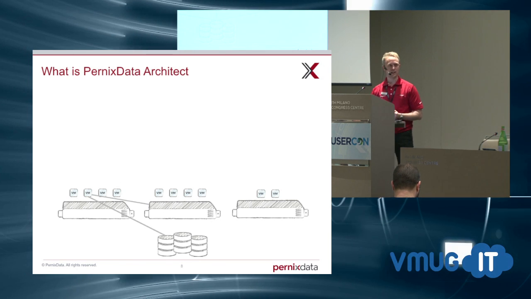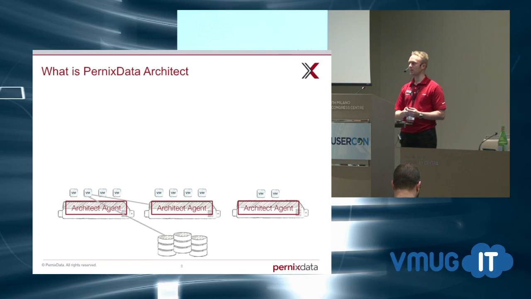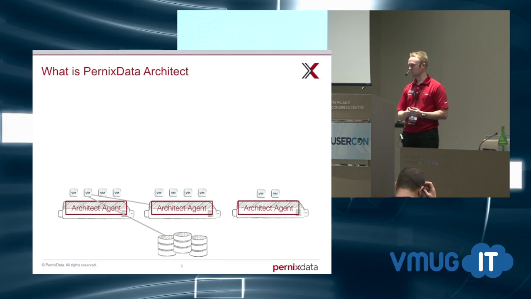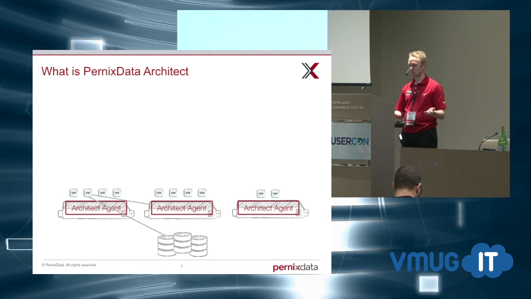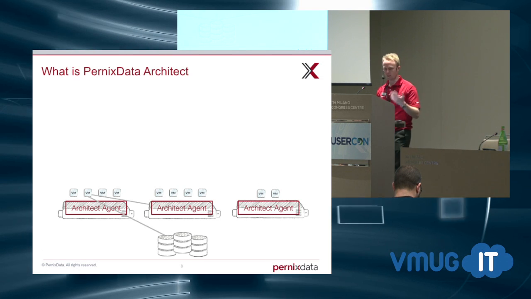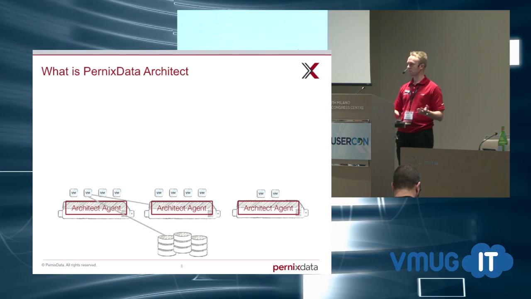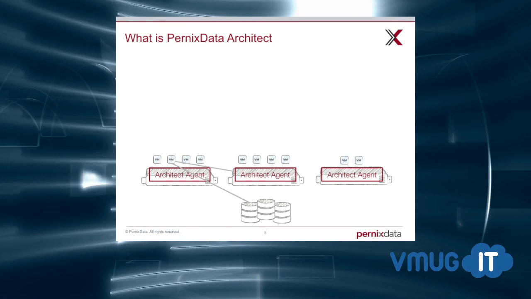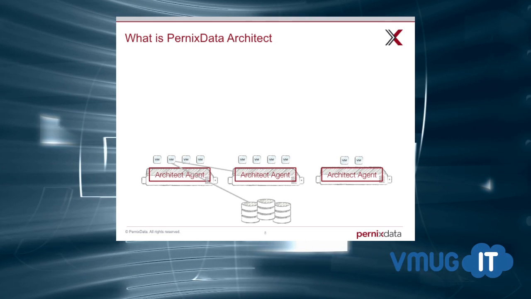The PernixData Architect software, how do you install it? How do you get started with it? It's running inside the kernel of VMware ESXi. So to get Architect and to start monitoring your VMs, it has to be in the kernel. The way to get it in the kernel is use Update Manager, or if you don't want to use Update Manager because you prefer command line, well then you put a host in maintenance mode, install the agent with a simple ESX CLI command, and then you exit maintenance mode. We don't even require you to reboot your host. We just want our agent inside the kernel so we can now see the I/O that is going on.